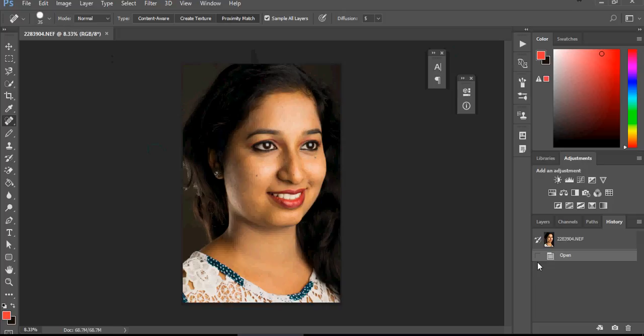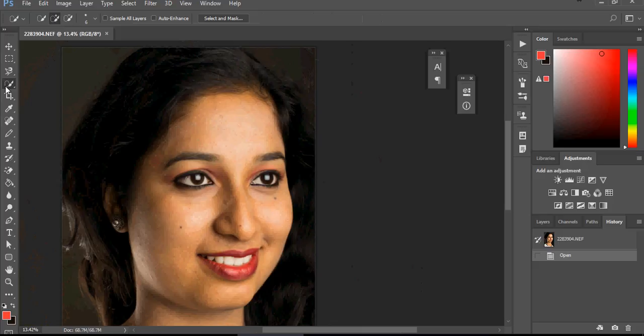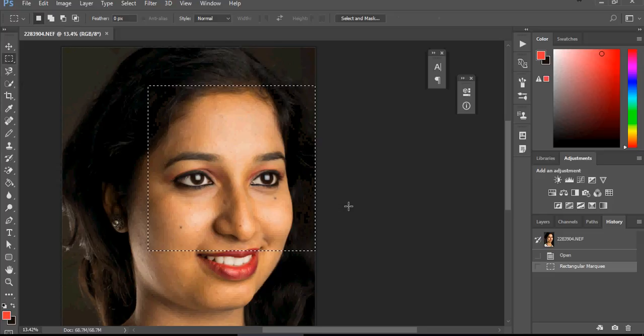Okay, so now let's correct her skin by first selecting her face. This is a select tool. There are so many tools in Photoshop. Each one you will get to know when you start doing. This is the navigation tool. This is a selection tool for cutting a picture. So you have Control C. You can only do option. Go back, come forward. Go back, come forward.